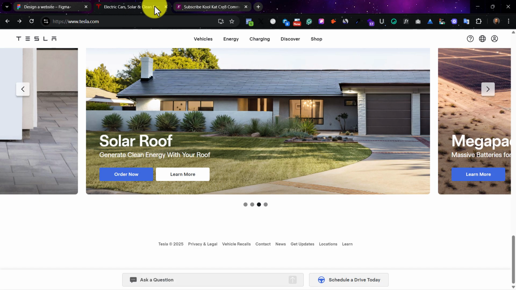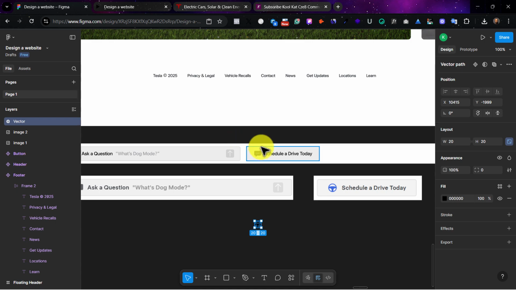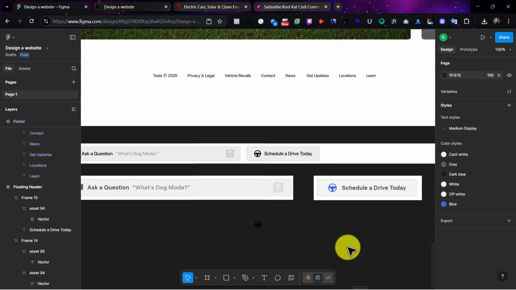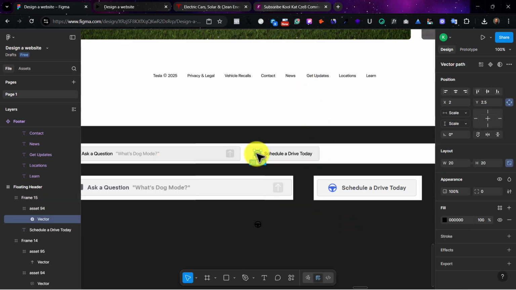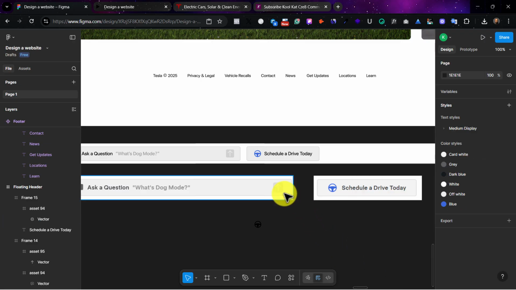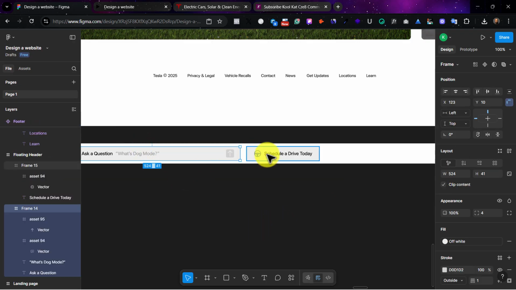Let me just copy this text. I'm going to change and look for the steering wheel. So I'm going to copy this, and paste to replace. Then once we have that, we're going to change the color to that of the blue, and I think we have that. I think we can delete this now. Also delete this. Then we're going to position this to the middle.